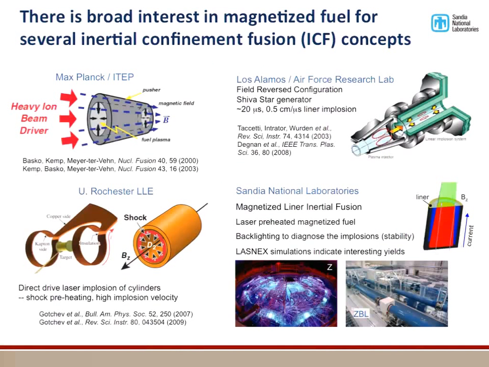So there's broad interest throughout the community in magnetized fuel for several inertial confinement fusion schemes. One is at Los Alamos and the Air Force Research Lab, using a field reversed configuration and the Shiva Star generator. There's some other work being done with heavy ion beams at the Max Planck Institute. University of Rochester has recently looked at laser-driven experiments with magnetic fields embedded. And then, of course, at Sandia, we've got the MagLIF concept.